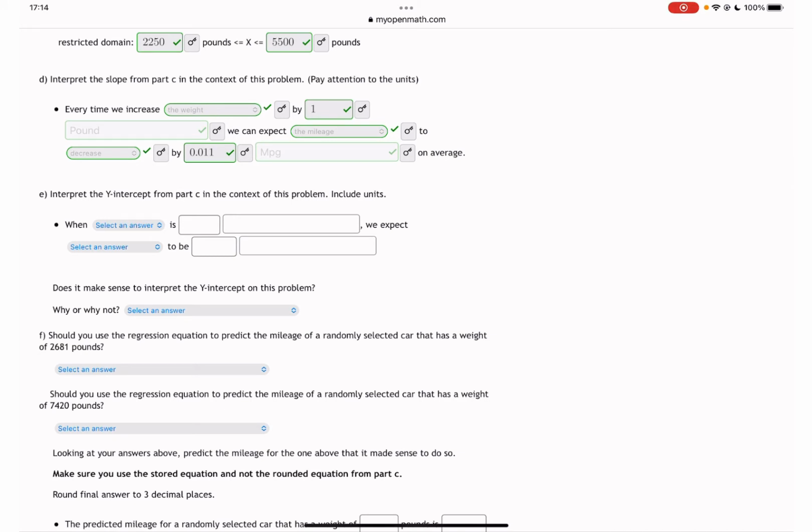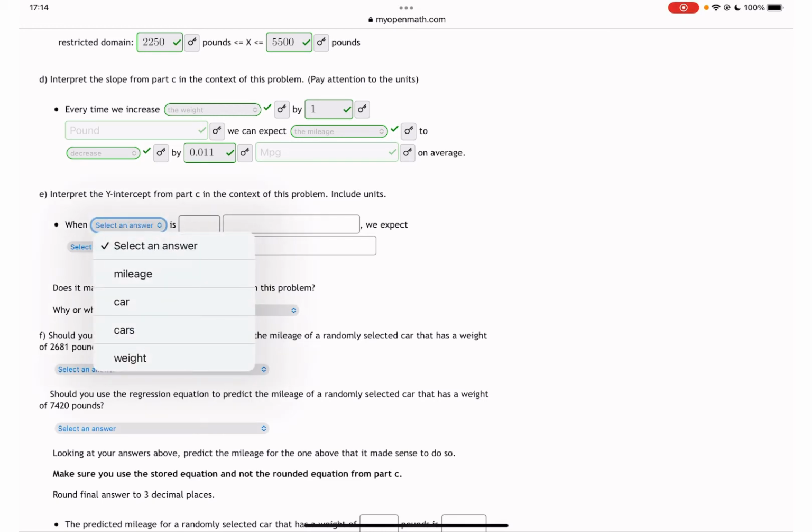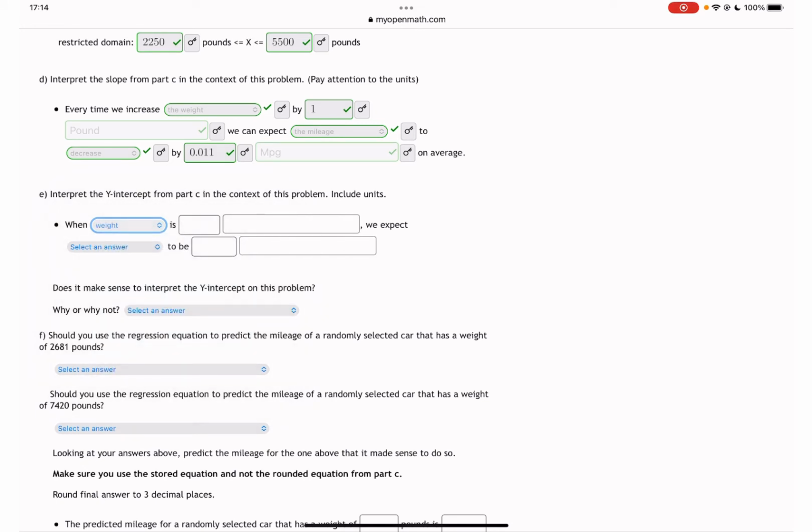Next, doing question E. Interpret the Y-intercept from part C. So what do we have to do? Let's choose weight, because our x is weight. When do we get intercept? When our x is 0, right? And our x is weight, so we put when it's 0.